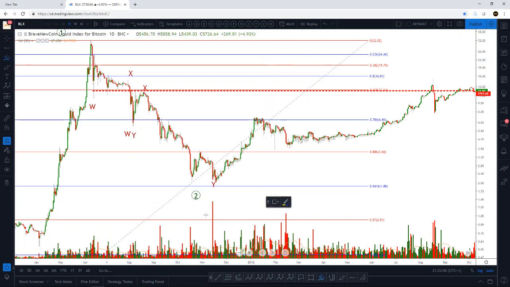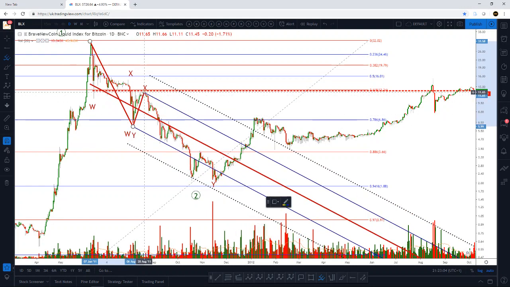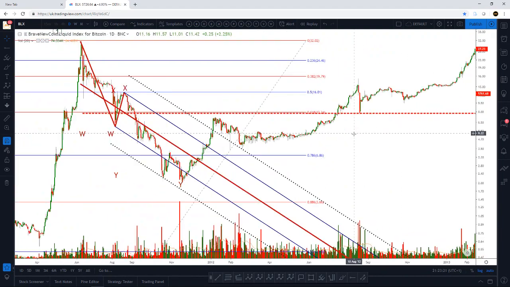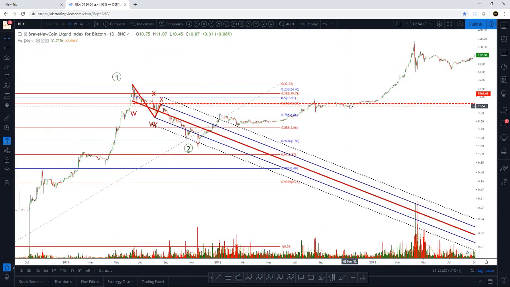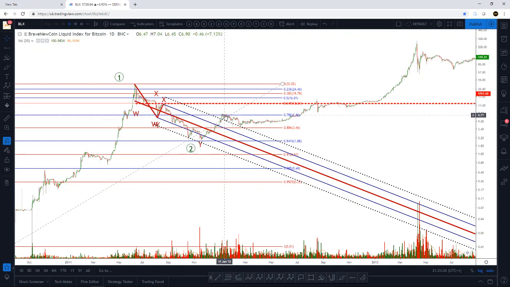So if we use our pitchfork for this, W, X, again. So here very nicely we test our lower warning line, and then price starts to go up. We break out, and once it's above the upper warning line, it stays above the upper warning line, uses it as support, and price continues to go higher and higher from there. The point I'm trying to make is, once it breaks out above the warning line, it's unusual for us to see lower lows. Okay, that's the point I'm trying to make here.